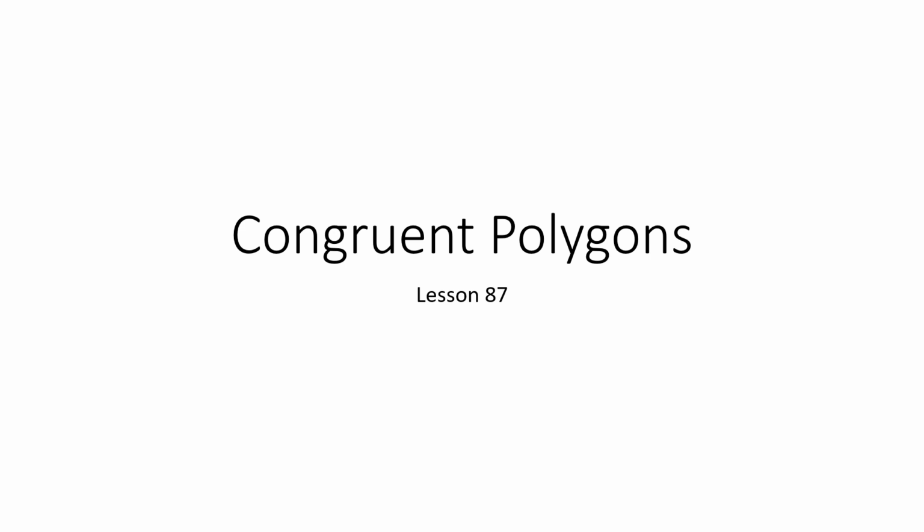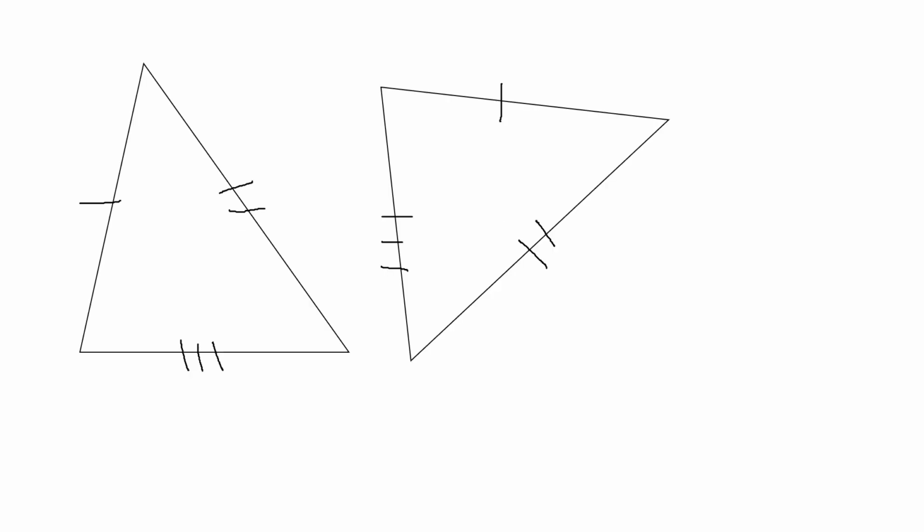Now let me show you how we're going to use that information. Let me sort of explain what all of these things mean. So basically, this is the same triangle. It's just rotated clockwise slightly. And you have these things called tick marks. And what tick marks do is they tell you which lines are congruent or equal to which lines. So here is one tick mark and here is one tick mark. That means this line is congruent to this line.